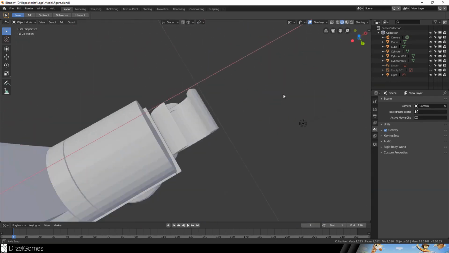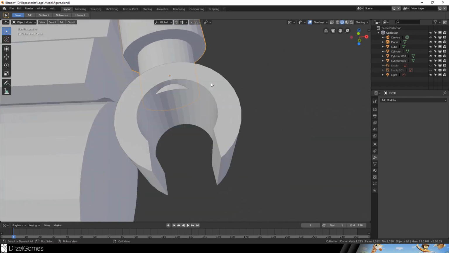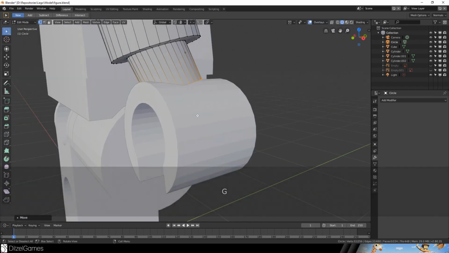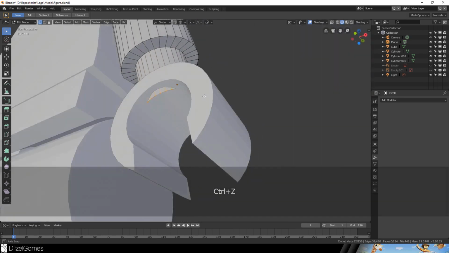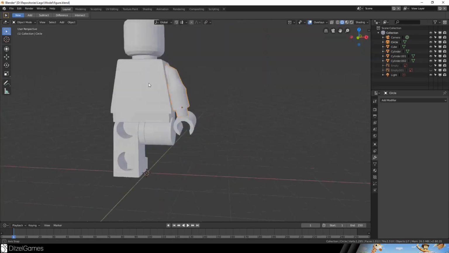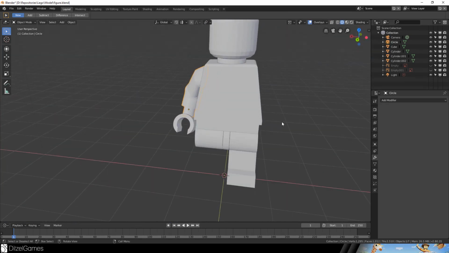The arm's not quite right, so let's solve all the issues with it. There it looks okay, there it's a little bit too much. I think I would rotate the whole thing. Perfect, now we only have to duplicate the arms.